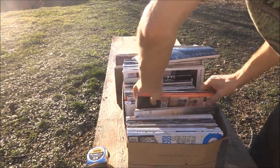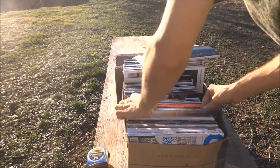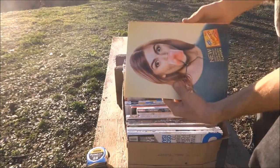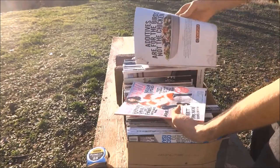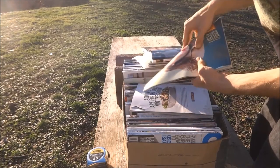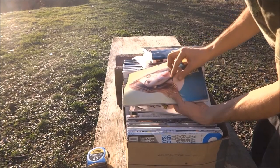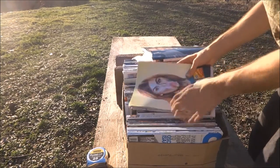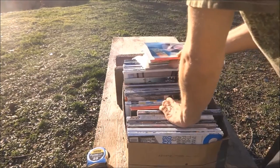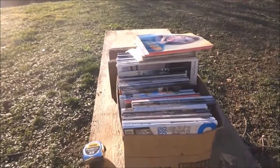Let's see if we can get the last magazine out now. That's where it stopped — that's magazine 30, and here's magazine 31. So there we go, that's how far it went through. Looks like there's a bunch of lead fragments and pieces of paper caught in here, which is no surprise. Magazine 30 and 31.